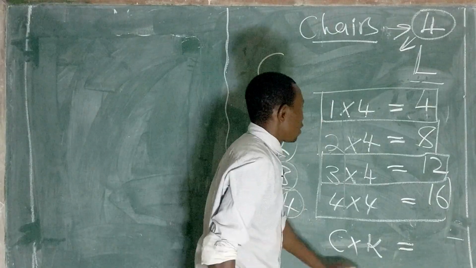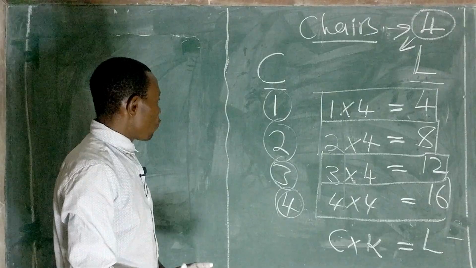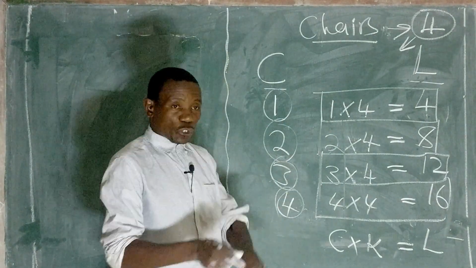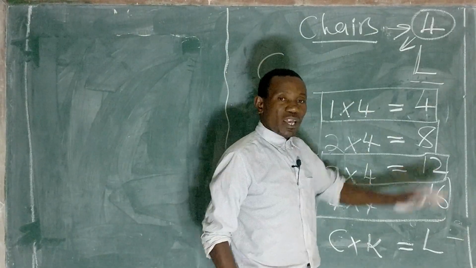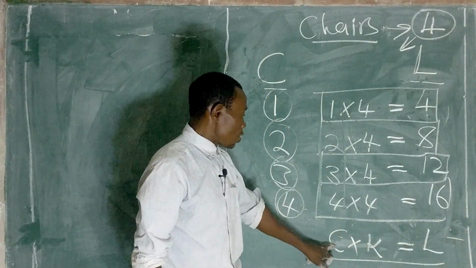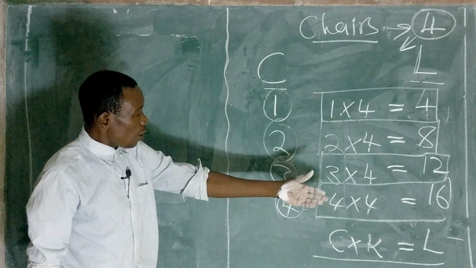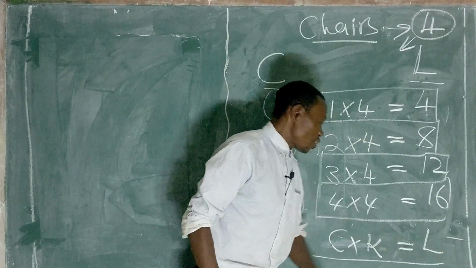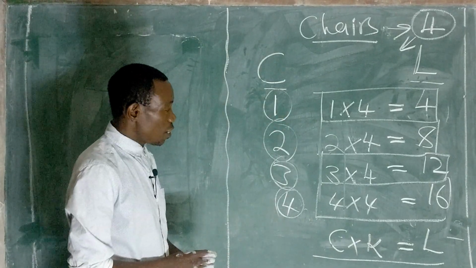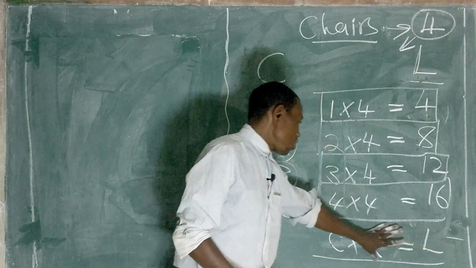And at the end, what do I get? I get the number of legs, which is represented by L. So if we are now to have a general representation of all the equations that can be produced in the relationship between C and L, that equation will be in this form. As long as you're able to define the meaning of C, the meaning of L, and the meaning of K, then for us to have a value of L and the value of C, this is the equation that determines the two quantities. And this is known as the equation of proportionality. So when we talk of issues about direct variation, the equation should be presented in this form.